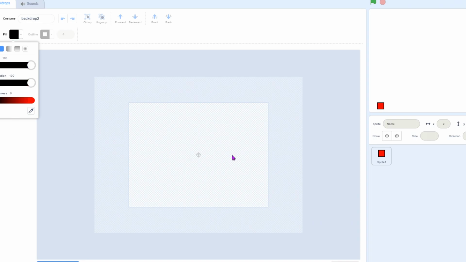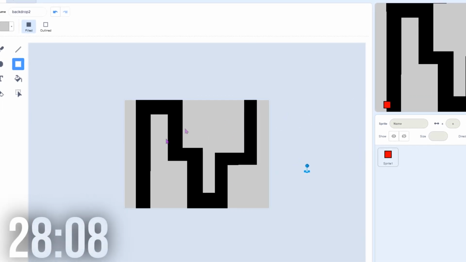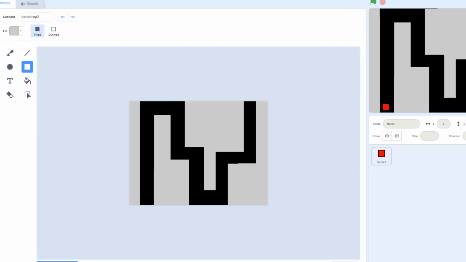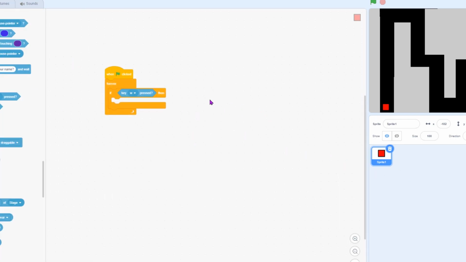So, let me make the background just black. Perfect. As you can see, the red square will go throughout here. Let me make that easier, it would be too difficult. Okay, so we have the first level. I'm hoping to make more levels if I have time, but now I want to put a green square right here to symbolize the end. Now for the coding, I'm doing this super scuffed, but I can't focus on making the game actually good right now.